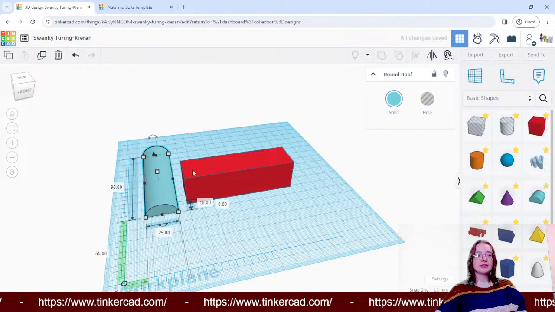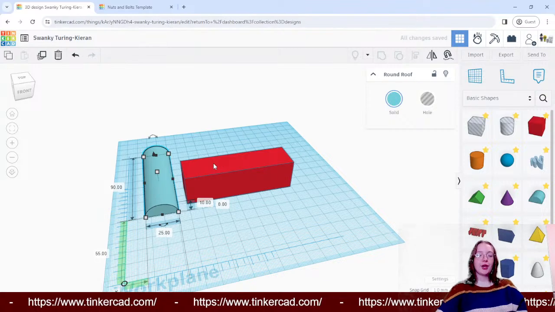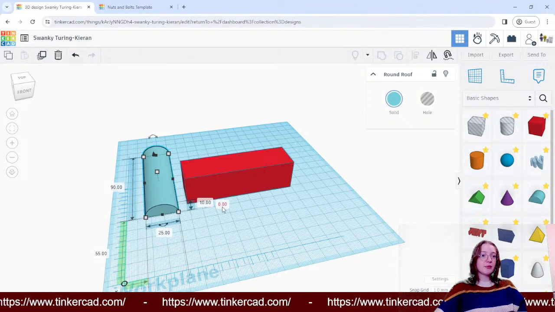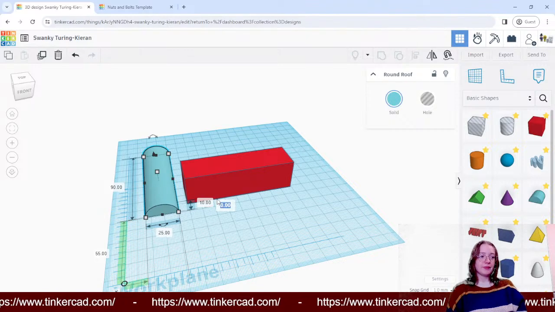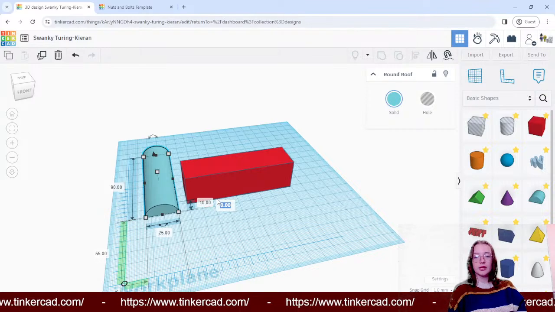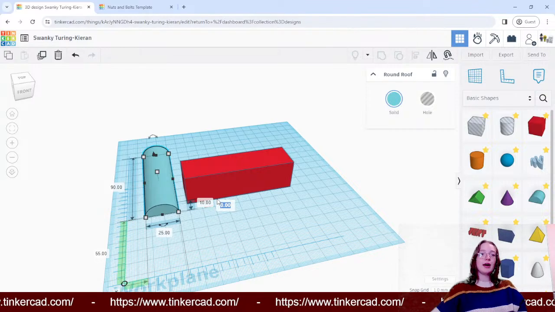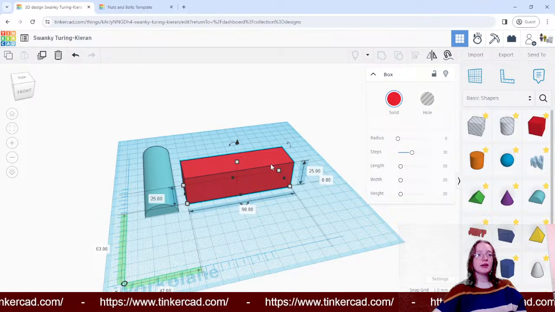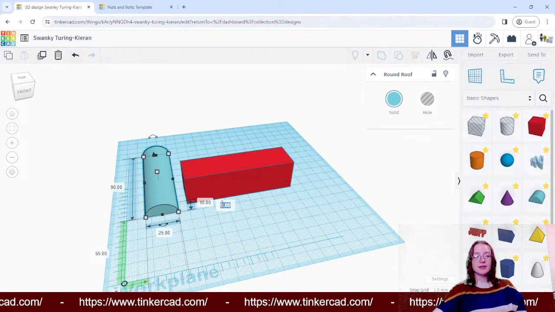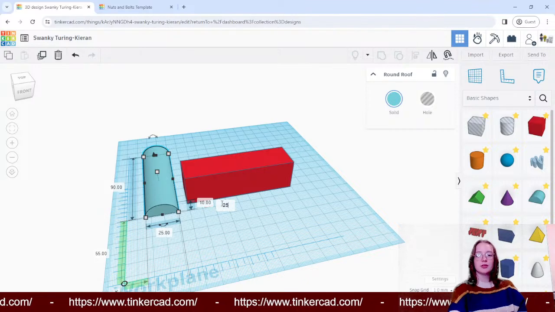So we want this on top of this, right? That's where our fourth option is going to come in and be really useful. If we click over on our 0, 0, we'll be able to move it up to fit on top of our rectangular 3D shape. As we said, we've got a height over here of 25, which means we want our 0, 0 here to be changed to 25.